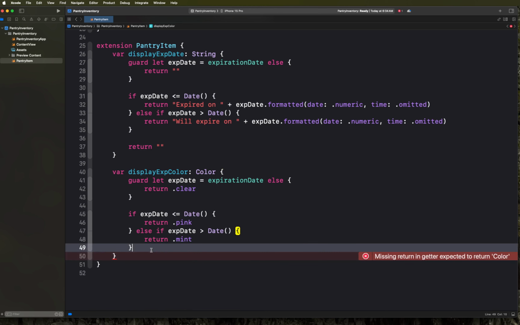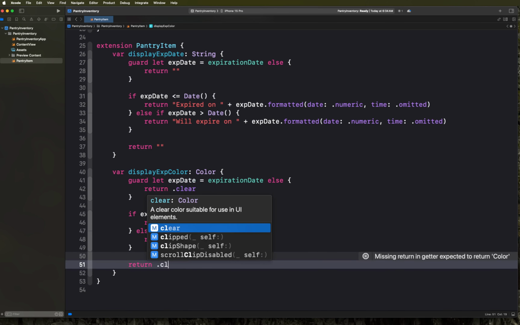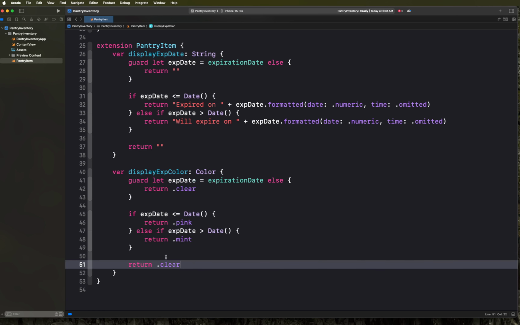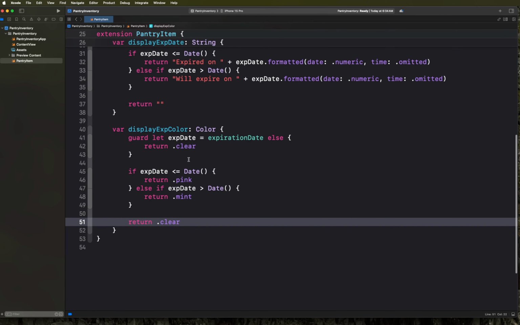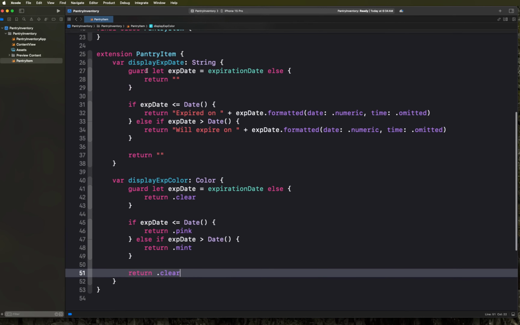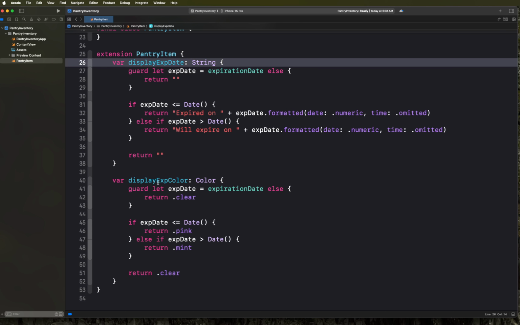Okay, for all the other cases, just return the clear color. All right. Okay, so now our extension is ready to go. We have two display properties, again, to display the dates properly, and a background to basically show when the item is expired or when it is good to use.